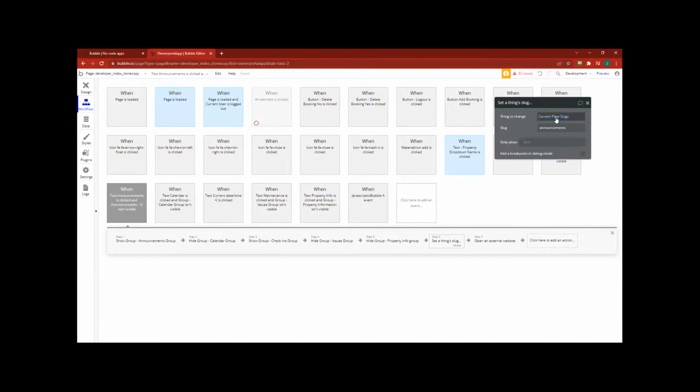I thought that I might just be able to set the current page data type as slug and then just put something through, but it doesn't seem to reflect. Yeah. Okay. So let's go back to step 7, open external website. And we are more than likely going to want to, in between this URL and current page slug, put either a slash or a question mark. And if it requires dynamic text and we can't just write text, we might do an arbitrary text, but maybe this will work. Okay. And let's try this out.